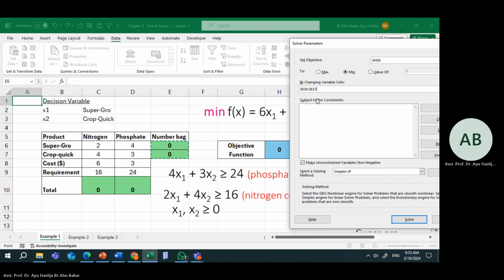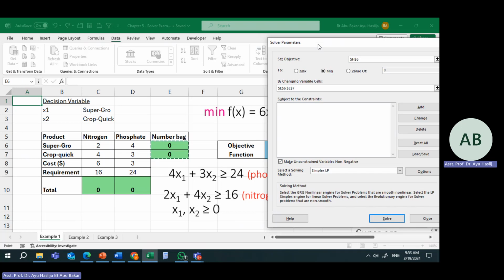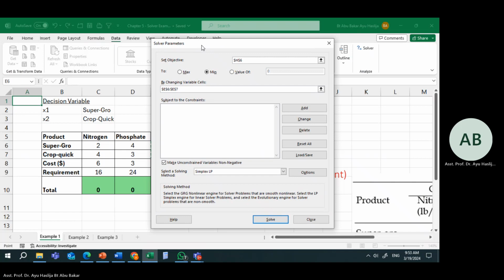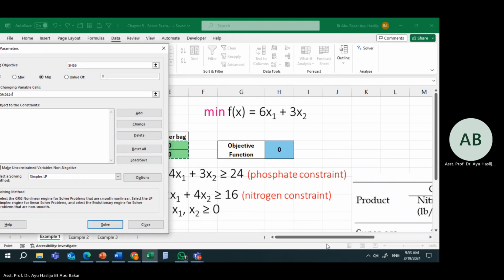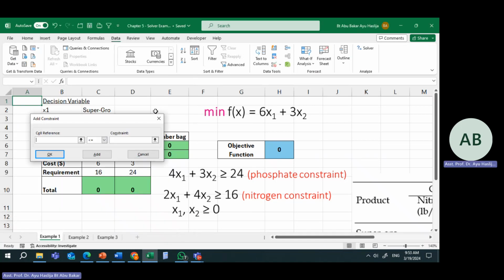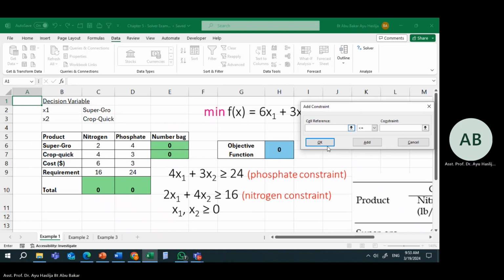Okay, now we have constraints, 3 constraints. Okay, add. Add your constraint. First constraint, the phosphate constraint. Okay, we put it as phosphate constraint. Now, cell reference. What is your cell reference?